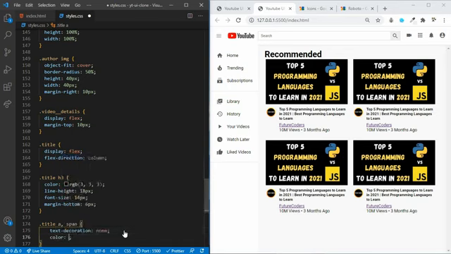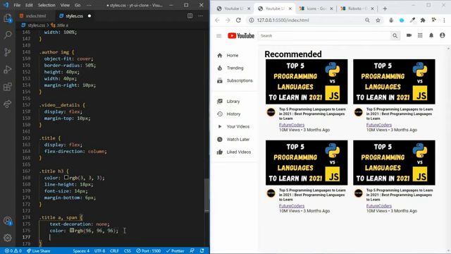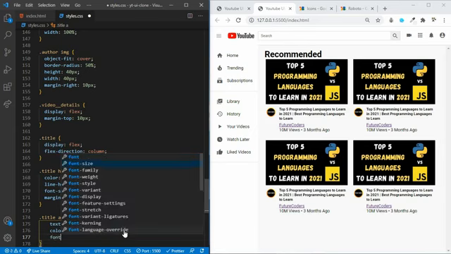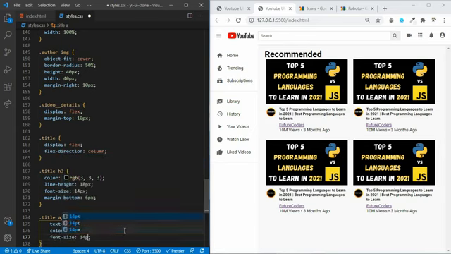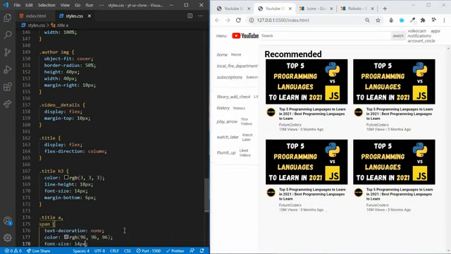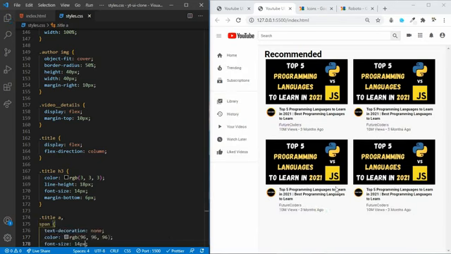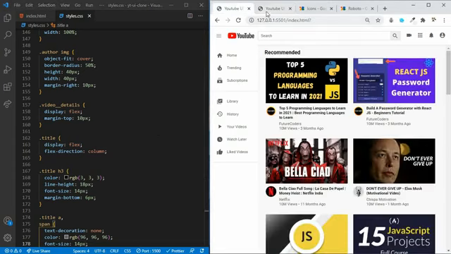Let's set the color to a little bit grayish, that is 96. Let's also set the font size to 14 pixels. Let's save and check. Okay, let's check this with our final version.